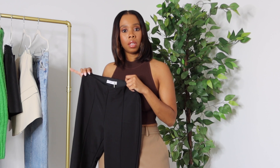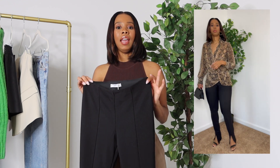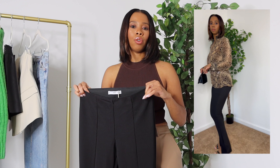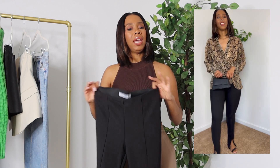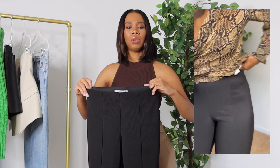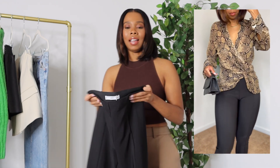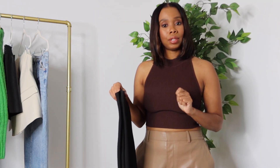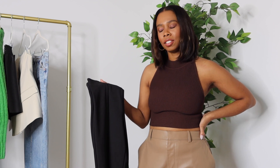Going down the middle there's a nice little line design, and at the bottom there's a split at the hem with a zipper at the bottom of each leg, so the split is actually adjustable — it can be as long or as short as you'd like. I got mine in size medium. I would say these weren't true to size; Mango in my opinion is generally very true to size. Being a black legging, we can get a lot of wear out of this. I styled these with an old animal print wrap blouse on top with a black sandal and a black bag.